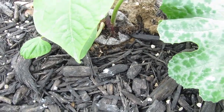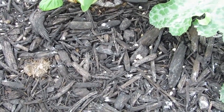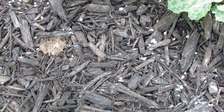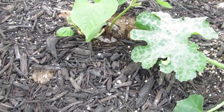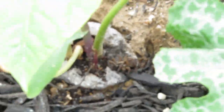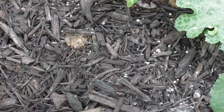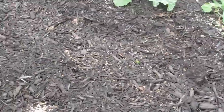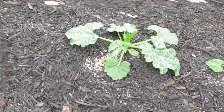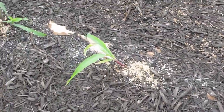There's a spider kind of curled up down there. Yet it doesn't look dead. What is she doing? I'm not gonna pick at her. I don't know what she's doing. Hope she's not laying eggs. I mean, I let her stay here. That should be enough. But anyway, that's what is going on.